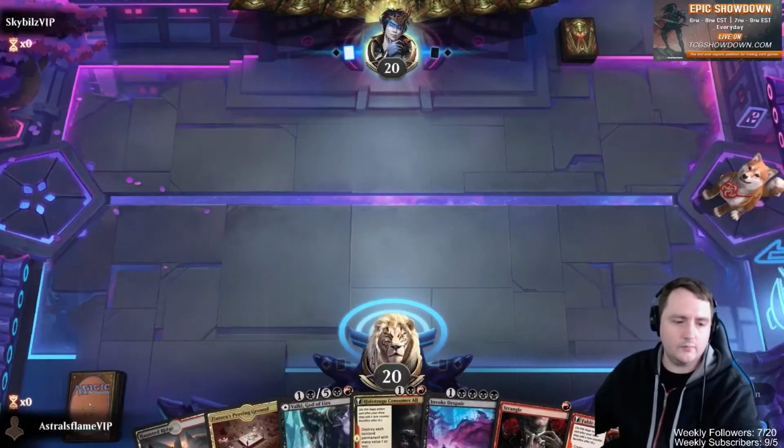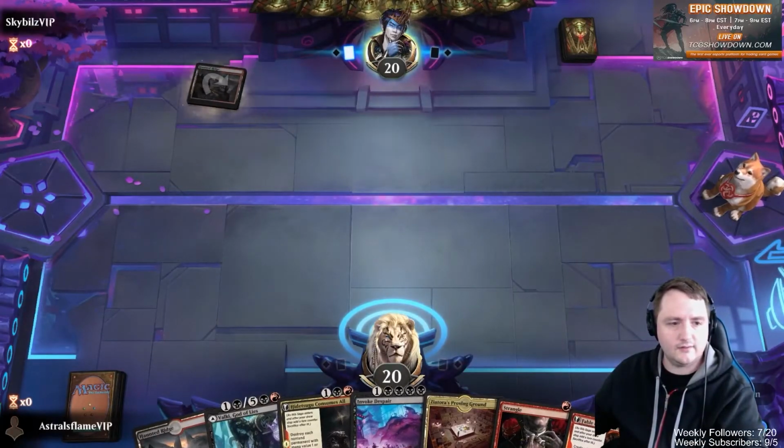And Hearth Sugar, I'm going to keep. We just kind of need to draw in Sky Bills.